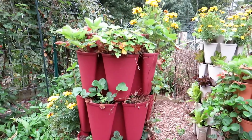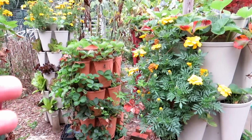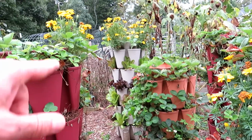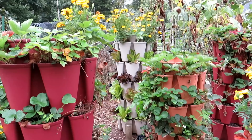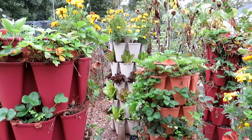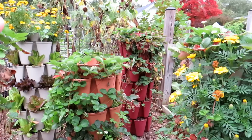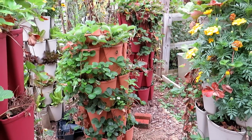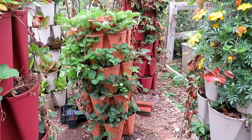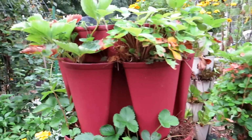Love this area. This has been transitioned over to mostly strawberries and flowers. I have one stalk that I'm going to keep open, one vertical plant I'm going to keep open for leafy greens in the fall, in the spring, and then I'll probably grow some peppers in there. But I'm really looking at this space to be flowers and strawberries, and the strawberries are coming back with a vengeance. They're sending out runners. I'm repopulating all the pockets, so this is going to be a great space.